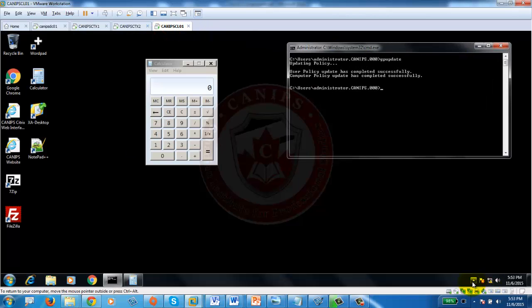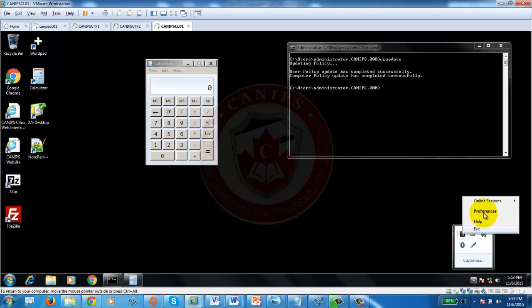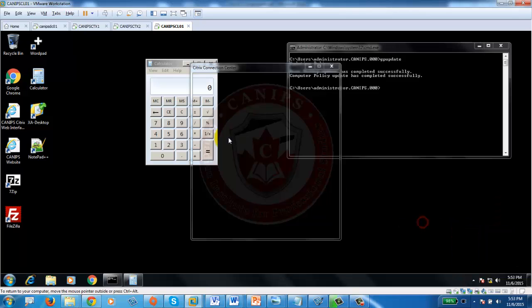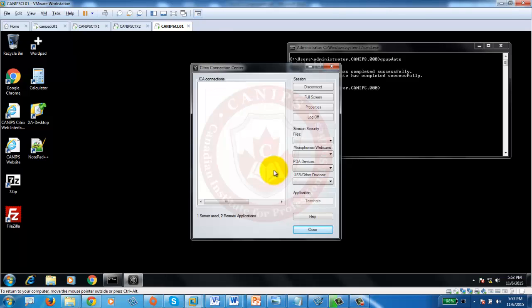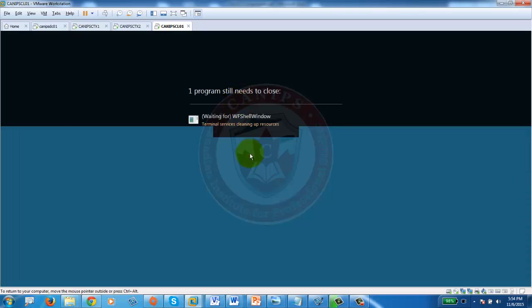So for now, what I'm going to do is go back into our connection center, and I'm going to log this user off completely so that when this user logs in, it should apply Citrix policies here. So it is logged off from the server.